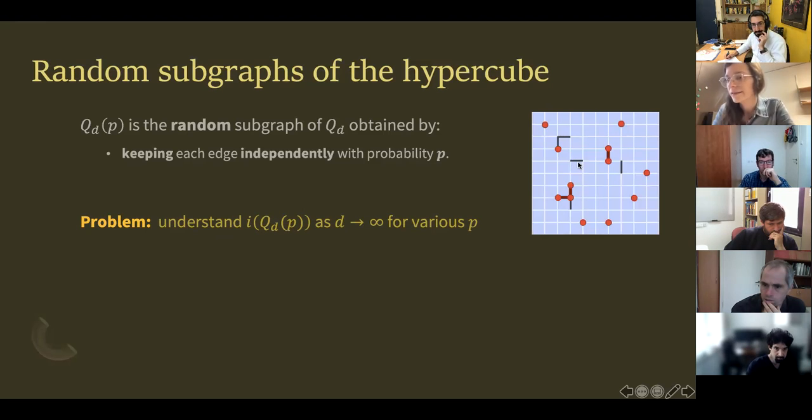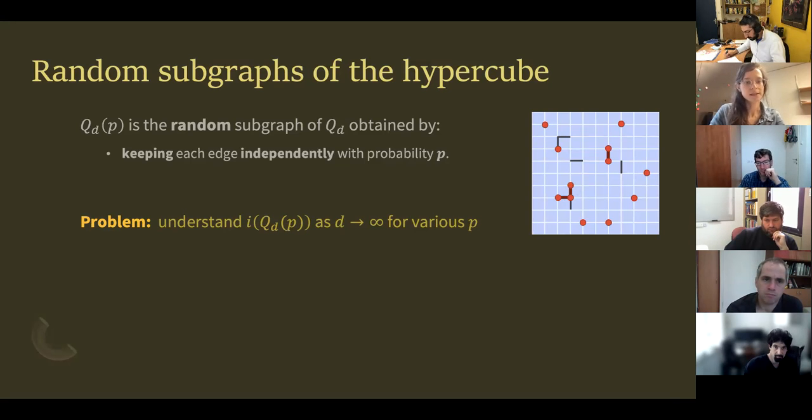Let's see another small drawing to show the differences from the previous problems. Now there are vertices that were previously neighbors in Q_d, but in Q_d^p there is some probability that these edges will be erased. So possibly they can be in the same independent set. Of course, it's likely that we will have more independent sets in this case.